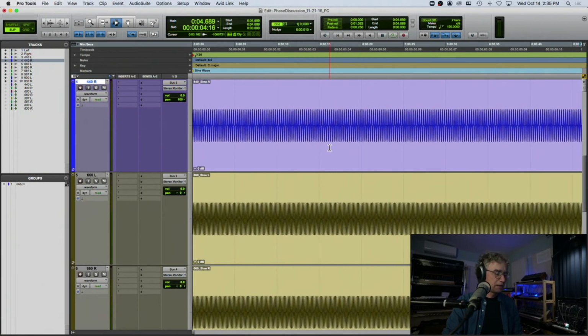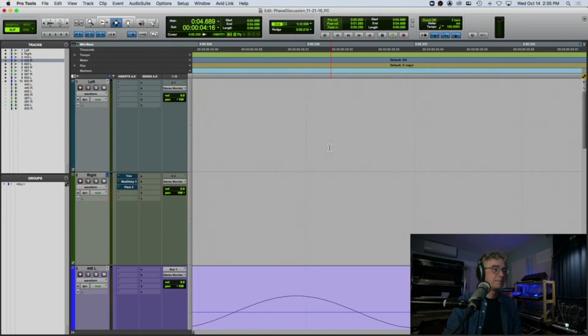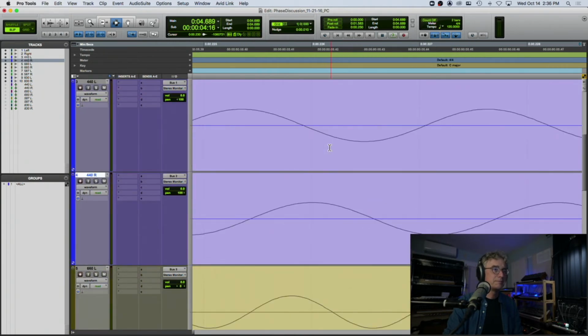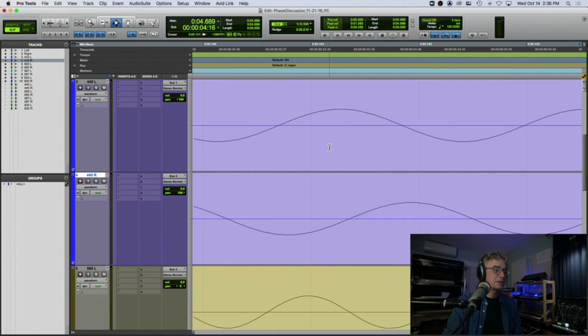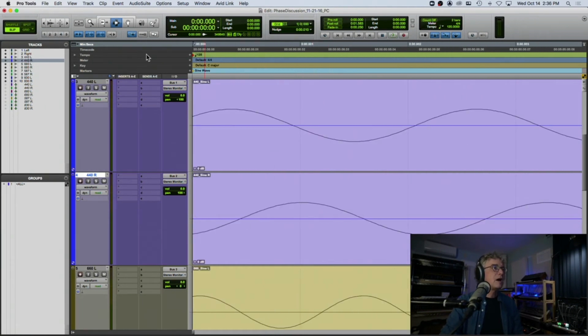Now, I'm not sure this is going to work in mono, but let's just look at the purple one. And you see on my recording here with the purple one, these waves don't seem to be doing the same thing, right? In other words, they're crossing the zero line at different times. So this is here. And even though these are both 440, this one is here. So they're in different parts of the waves at the same time, which means that they are not in good phase. So let me just show you what phase is.